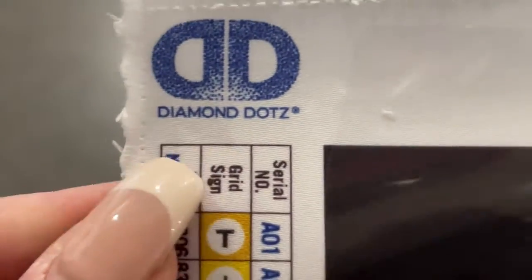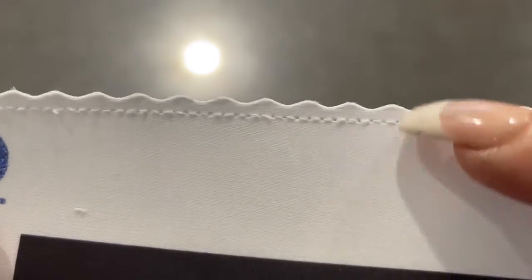Diamond Dotz use very typical symbols. They're very consistent with their symbols. And this has, oh, it doesn't have the number. Oh, the other thing you need to know. Okay. Oh, it's been a while since I've done a Diamond Dotz. They are scalloped. And they've also got the little holes there. Now, they do not use DMC codes. They've got their own codes here. Okay, so they're not DMCs.